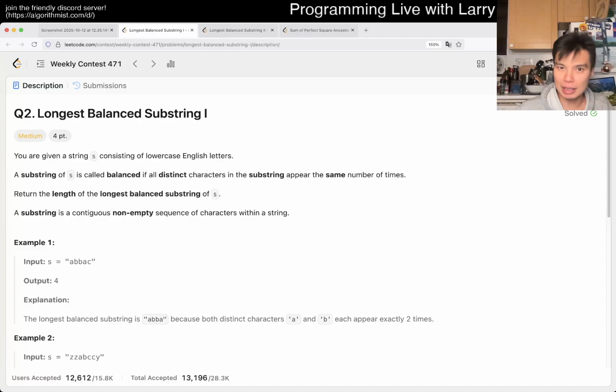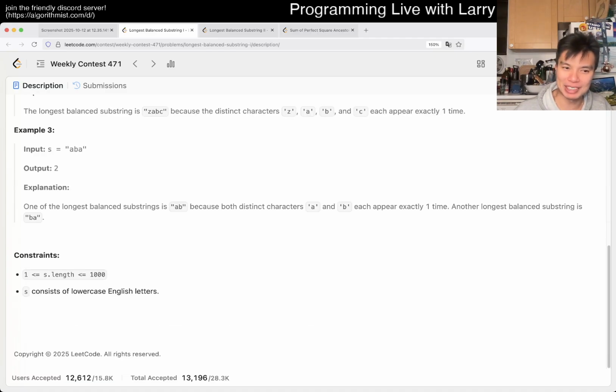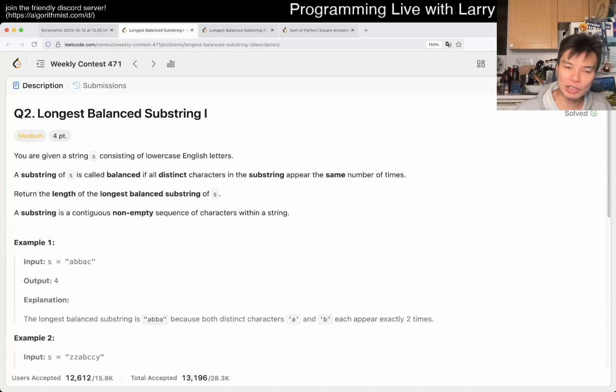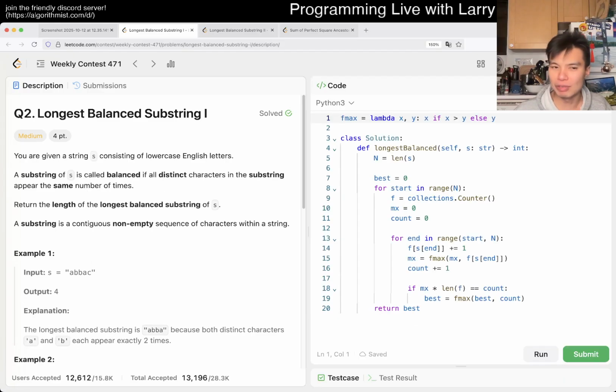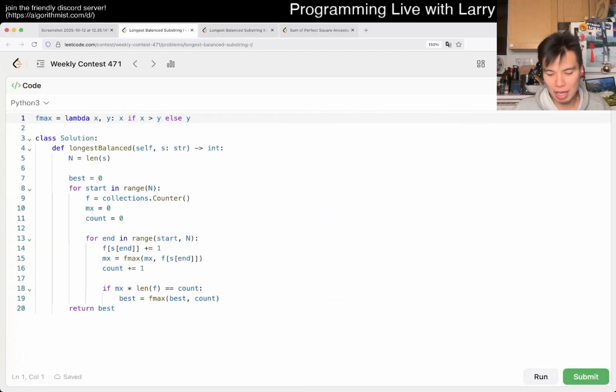So this one is just straightforward if you pay attention to the constraint, which is 1,000. Given that the constraint is 1,000, you are able to do a brute force, really n squared, right? And this is actually a very core idea that comes up a very good amount of time, so you should just know it.